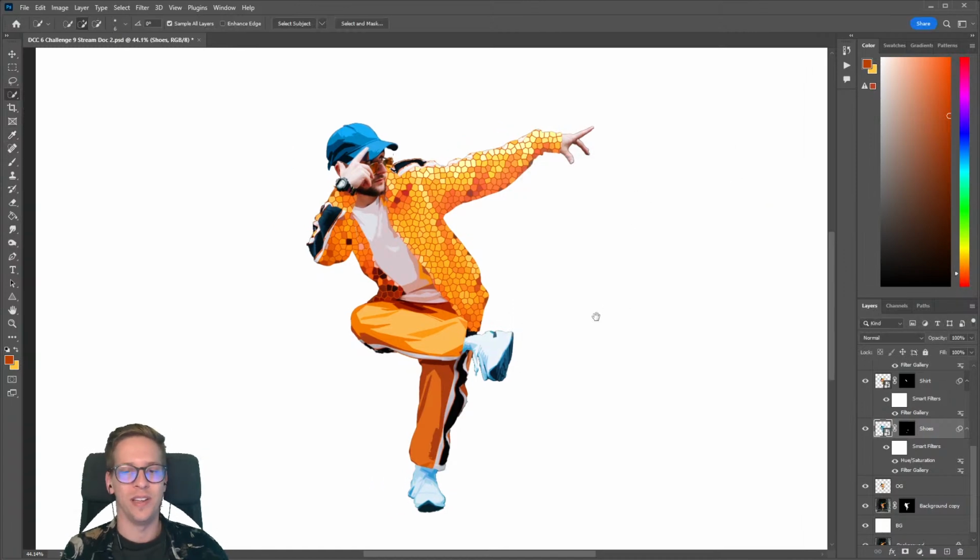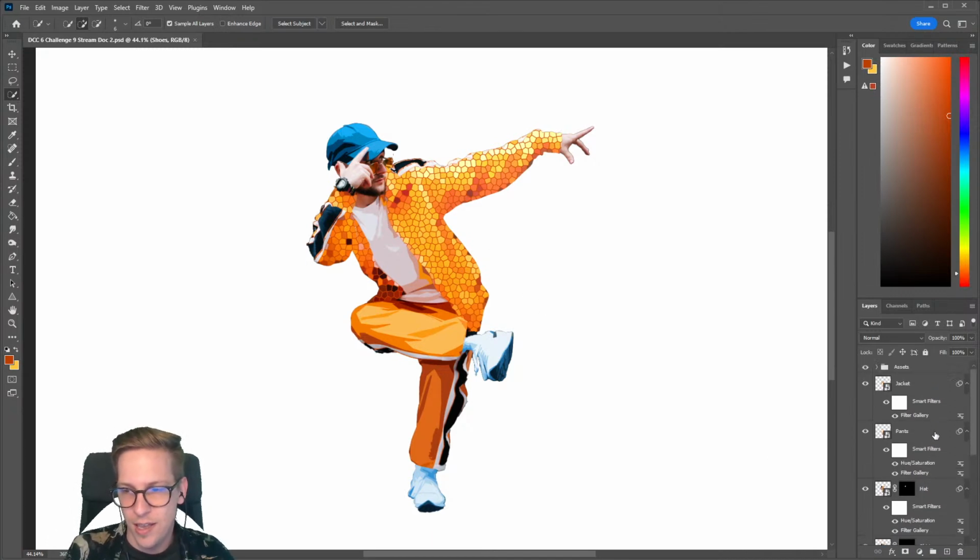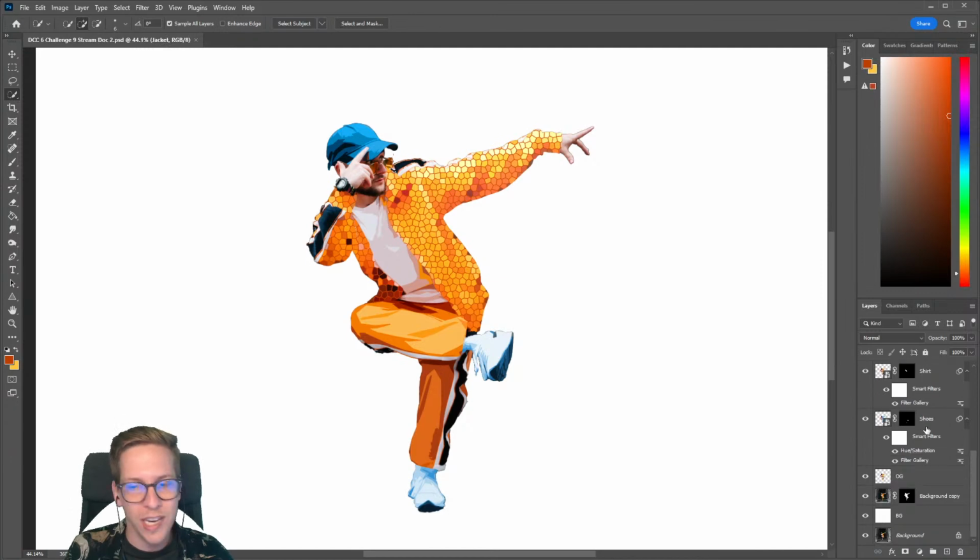Mirrors the hat a little bit. So just a little bit more style to the shoes there. From here, maybe we want to start adding some background elements. And before we do, we're getting a lot of layers here. It's kind of getting confusing to me.